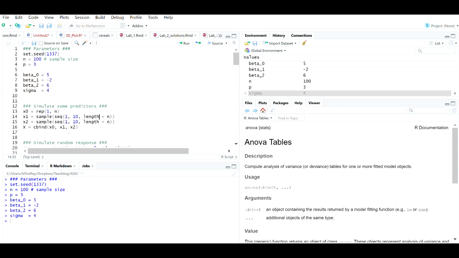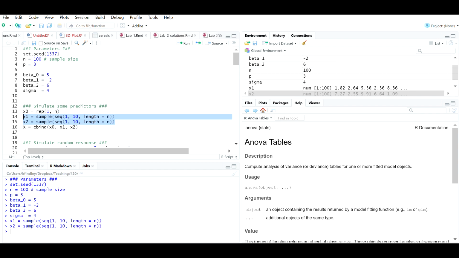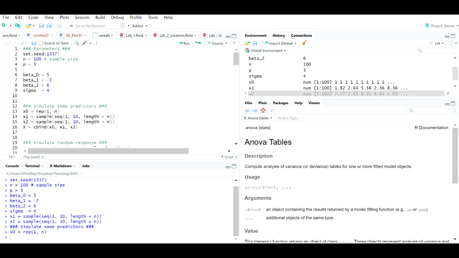And now I'm going to simulate these values. These are probably going to make the most sense, right? So I'm going to simulate some random x values. It doesn't really matter what they are since they're just going to be used for prediction. So I'm just going to do sequences of 1 to 10 and split them out equally from 1 to 10 here. I'm also going to make a sequence of x sub zeros to represent this intercept. So this is going to be helpful when I make my X matrix later.